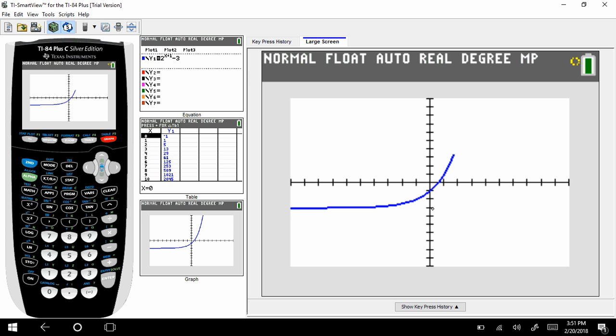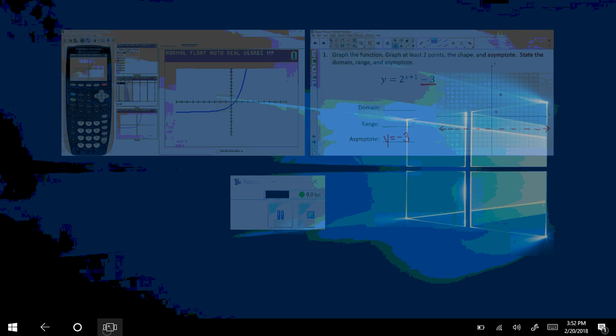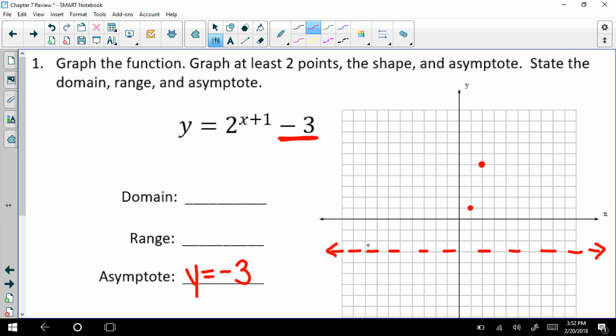And you'll notice that it should confirm that at y equals -3 is where it's leveling off. So then you draw in your shape, which should look like that. And this is an exponential growth because the base number is bigger than 1. Okay? So then our domain is going to be all real numbers. Our domain for exponentials are always all real numbers. And then our range is going to match where it's y, and then it's this number -3.